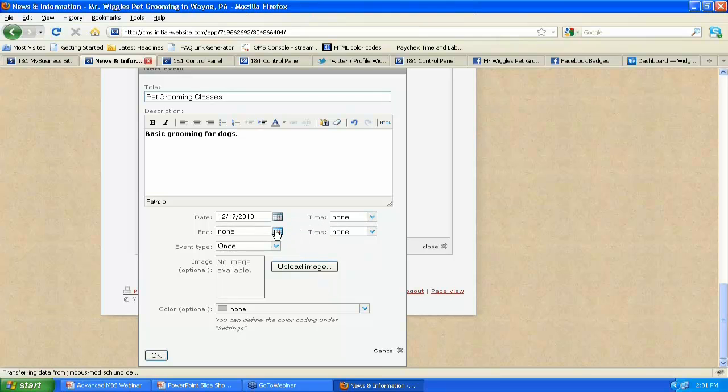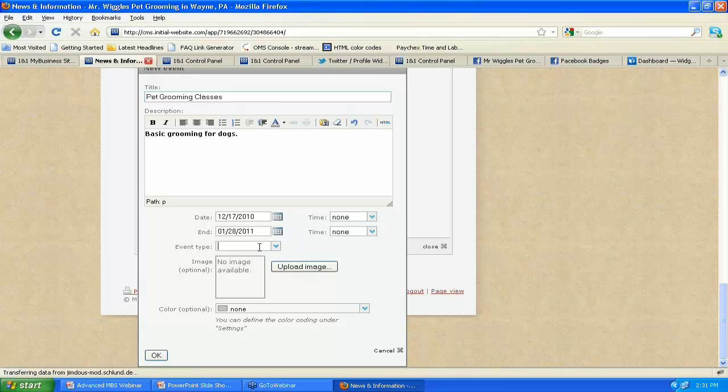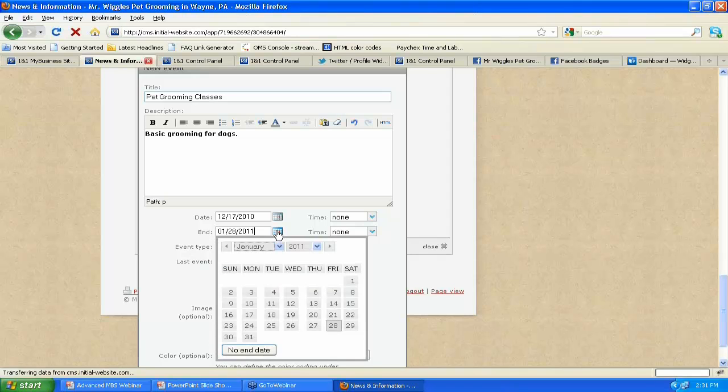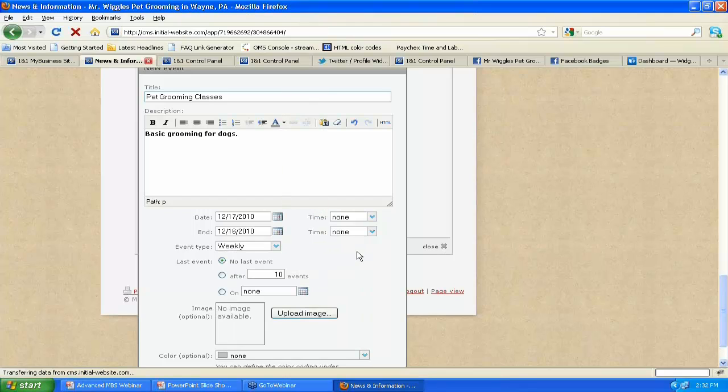And we can also say how often this event is going to happen. So let's say we're going to do this class for a month. Great. So it's going to run until 2011. And we can pick how many times, or we want it to be reoccurring, so we can pick to have it every Friday. Actually, what I'm going to do is go in, and it's just going to be occurring on this date, and we're going to put the time in. We'll go with 5 p.m. It's going to be a half-hour class. It'll run until 5:30.